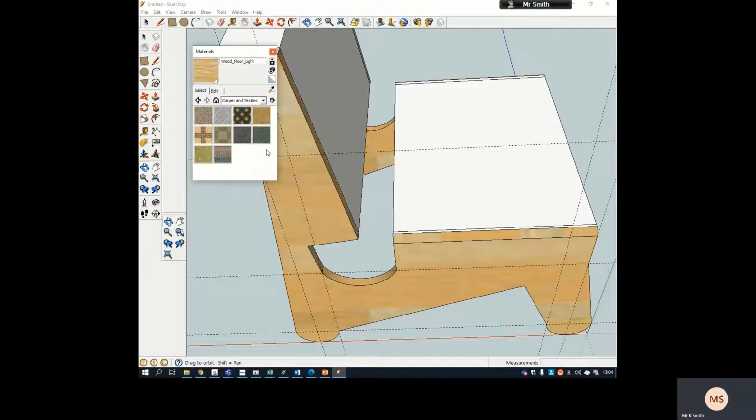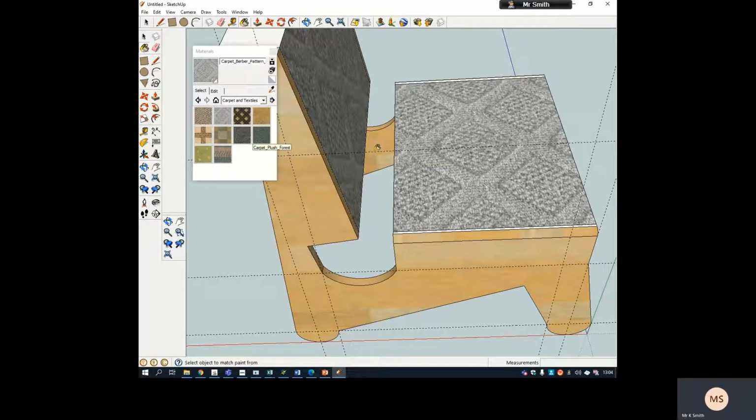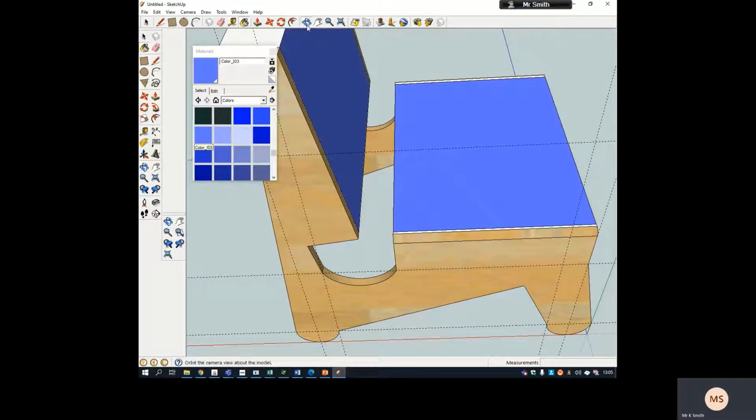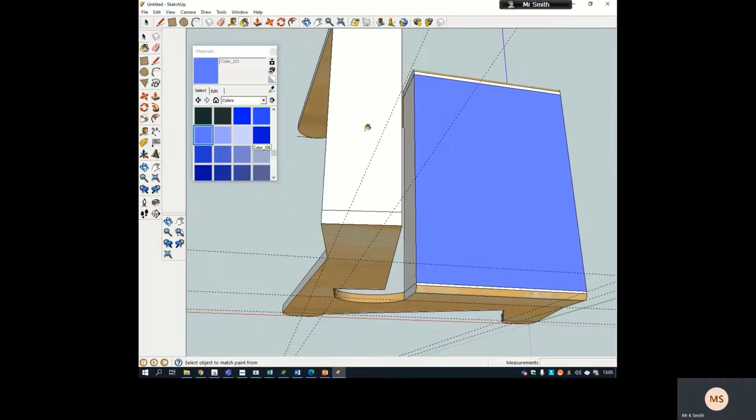Okay, so I'm choosing like a textiles design on this face. So you can choose one of these or you can just choose a colour depending on what you want to do. So let's see what this looks like. You can choose, it's more like a carpet design, isn't it? Let's just change it to a colour instead. So let's say I want it to be like a blue or something. You can then change the colour to the blue that you're after.